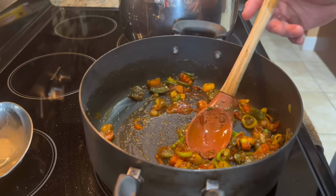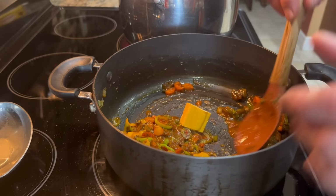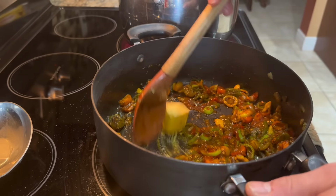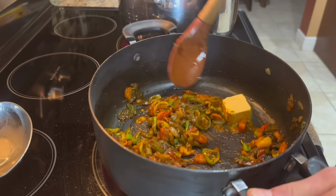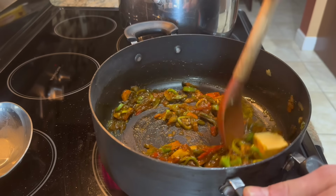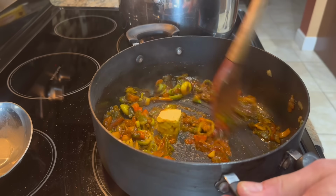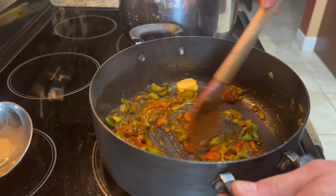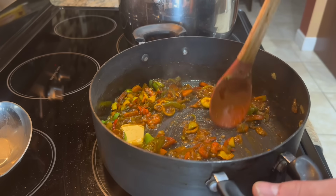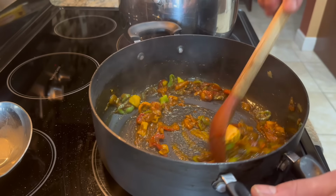As you can see, we got a ton of color here. Add a little bit of golden ray, okay? Let that melt down up in there. All right. Wow, look at all the color in that. I love it. Golden ray just got to melt there. So we'll just stir this up a little more until that melts down, and then we can add in our beans.